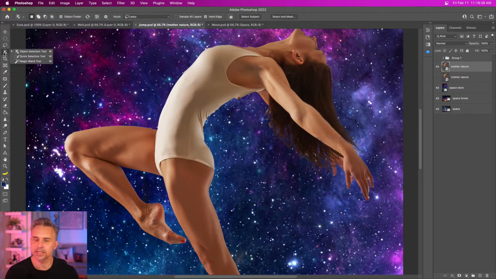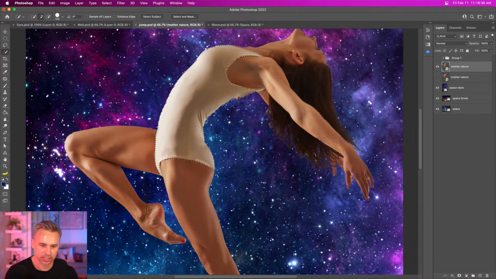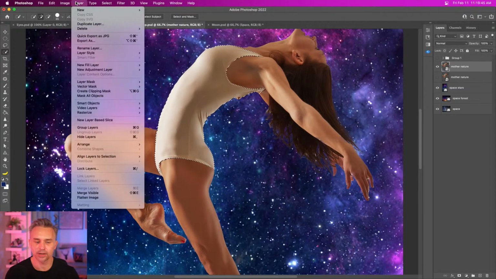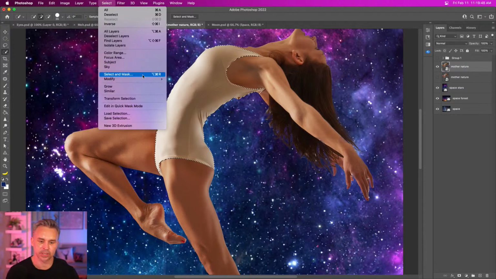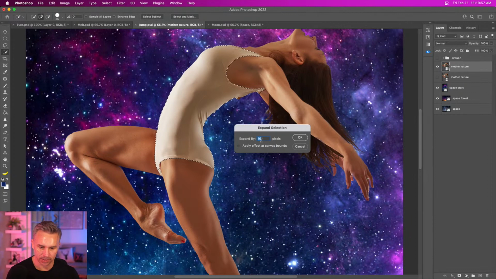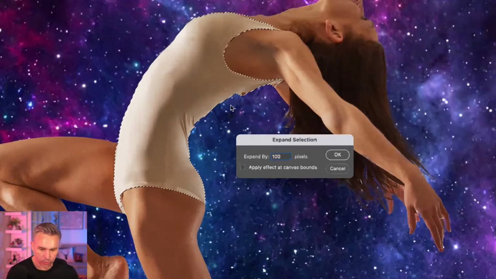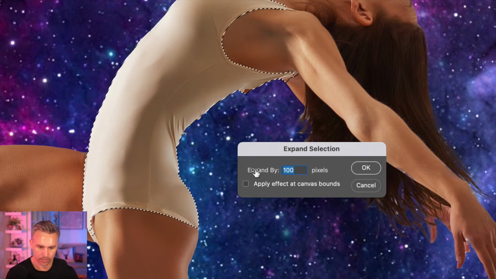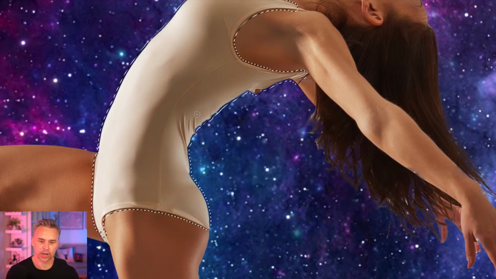We'll go in here. I heard Sam Peterson say that he uses quick selection tool. Hey, buddy, so do I. I use quick selection tool all the time. I do that right in here. Quick selection. Literally click. It should be called click selection because all I had to do is click on it. Then from there, I typically will expand out the selection because when you use quick selection, it might not grab everything. So go to select, modify, expand. You can expand it by 10 pixels. I really wish it gave me a preview. But we'll expand this by 10 pixels. Click OK. We have expanded it out.